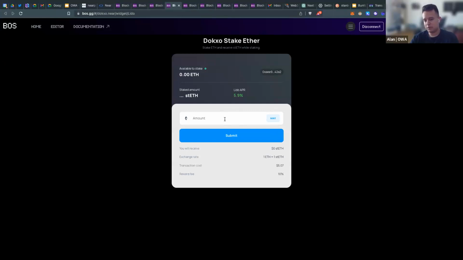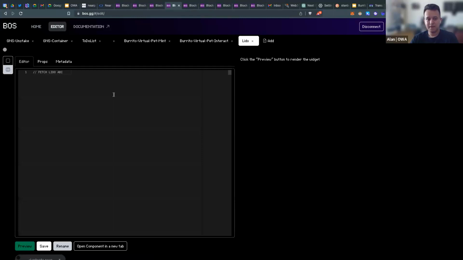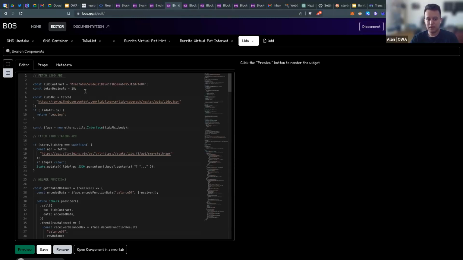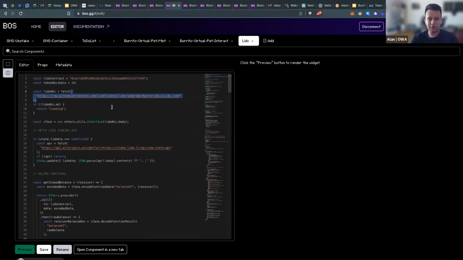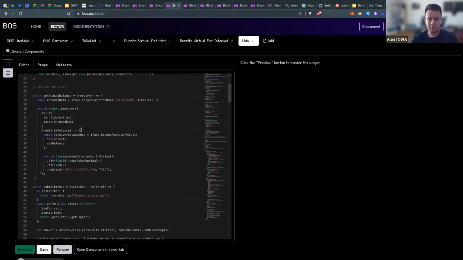Well, this is an input box, but as we are interacting with Lido, it is an important widget that is available in the blockchain operating system ecosystem. The same, we have the Lido contract, we have the structure of the contract that we are calling. Well, we have the methods to start reading from and writing to this smart contract.